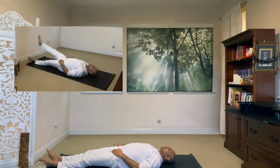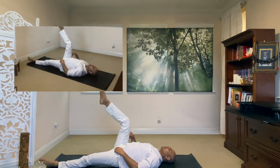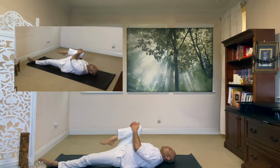Now raise your right leg up. This is Pavan Muktasana Kriya for those who are following along. Right leg up, fold the right leg at the knee. Now interlock your fingers behind the knee. Pull the knee into the chest.